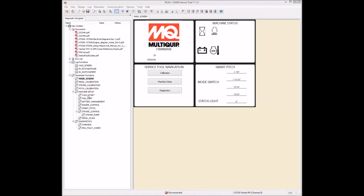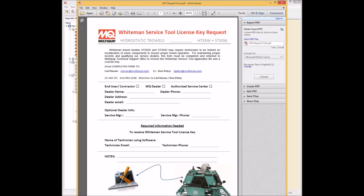Included in the email that you just received from MQ Tech Support should be a data file currently named 22708 rev.c or 22708 revision.c. You'll also receive a Whiteman Service Tool software license key. You will need to plug this license key into the +1 Guide Service Tool software to activate it. You will receive this key and data file after you fill out the form and send it in. Here is that form.